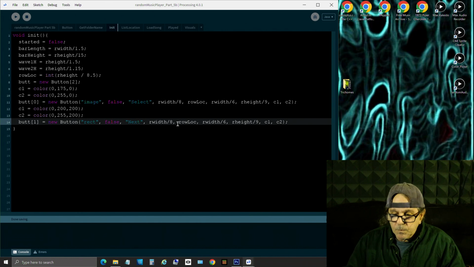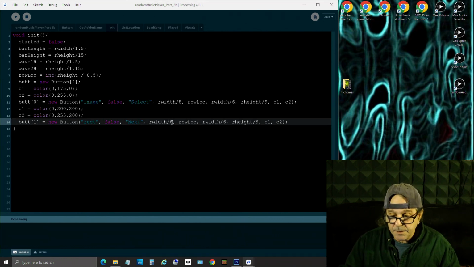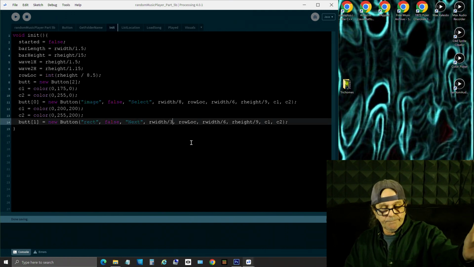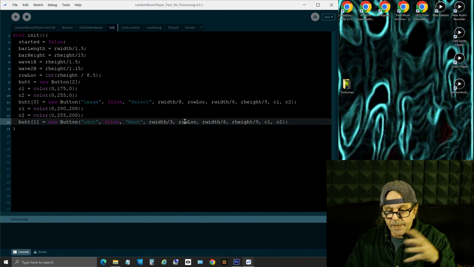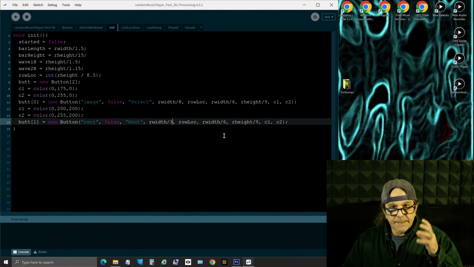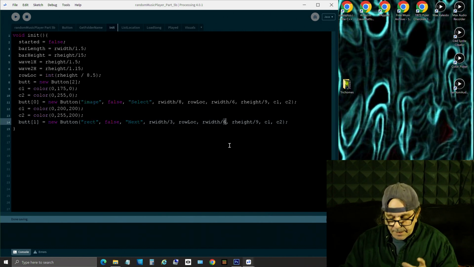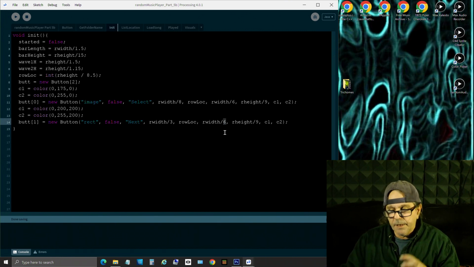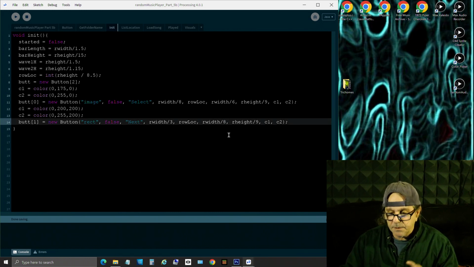Now, a location. So we're going to set up the X location, and we're just going to divide the width by 3. It's somewhere a third of the way across the screen. And we're going to use the same row location, and for the size, the width, we're going to divide by 8. We defined our width as 800, and dividing it by 8 makes the button 100 pixels wide.